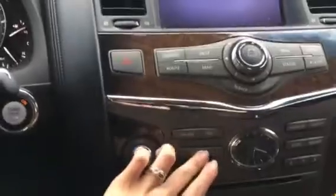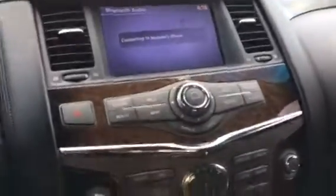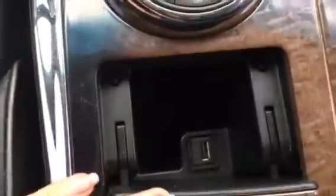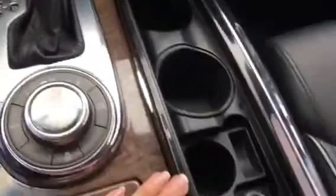Of course you've got connectivity for your phone — Bluetooth for your phone as well as for your audio. It's a really very nice car. Let me hop into the back seat so you guys can see. You've got another USB connectivity there, of course cup holders and another charger. The cooled seat is really cool — I didn't even realize that was on.